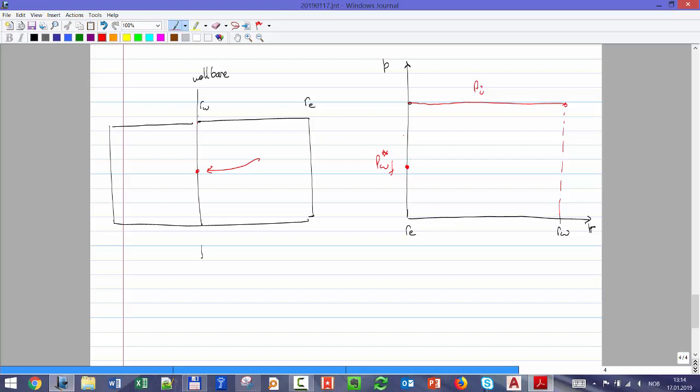So if you plot the pressure, you have an extreme big jump, and then the pressure will be exactly the same. What happens here is that the piece of rock next to the wellbore has a lower pressure, and then the rock just adjacent to it has a high pressure. So you have a pressure differential, and you will have flow towards the wellbore. And because of that, the pressure farther away will also be reduced.